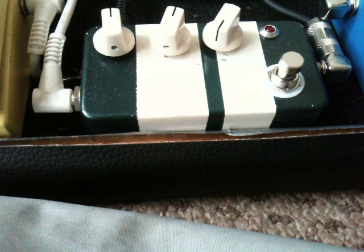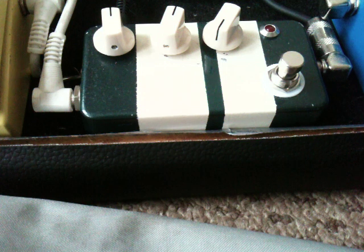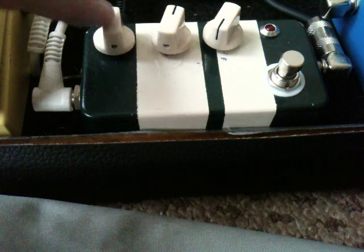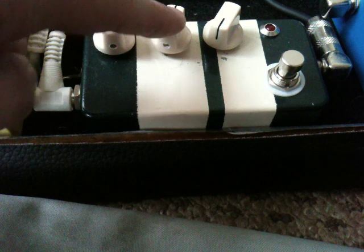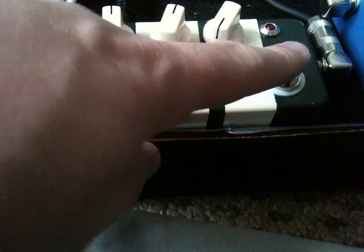So basically this is clean. Sorry, guitar is a Mexican Telecaster into a Fender Hot Rod Deluxe. As you can see, volume's about midway. I'm not going to mess with volume, pretty obvious what that does. Tone is just past 12 o'clock, just gives it a tiny bit of extra treble. Gain is set to pretty much naught at the moment. You can't go any further around than that.